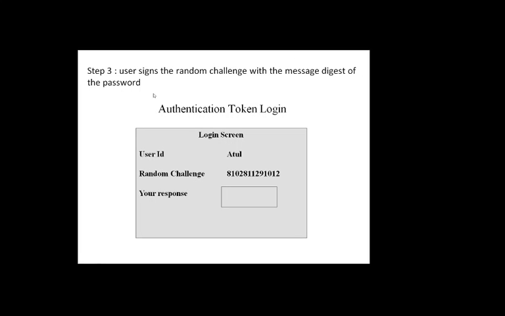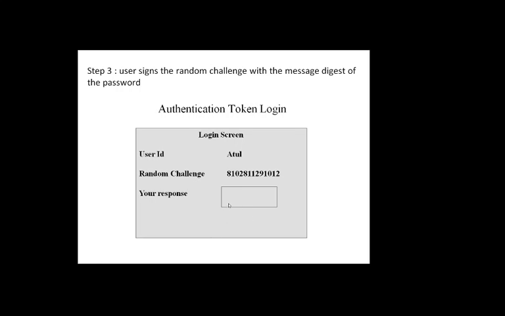Now, step 3 says that the user is going to sign this random challenge with the message digest of its password. So how does it happen? The user will get a login screen in front, in which the user will write its ID and the random challenge which it has received, and it is asked to write the response.